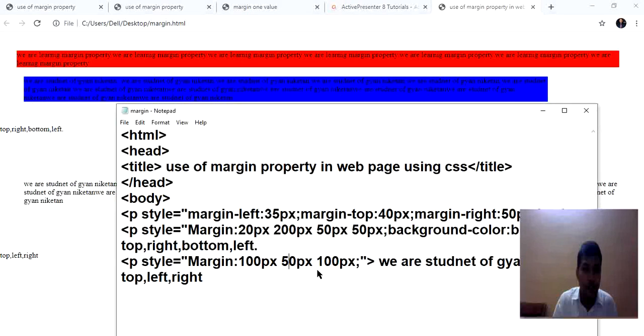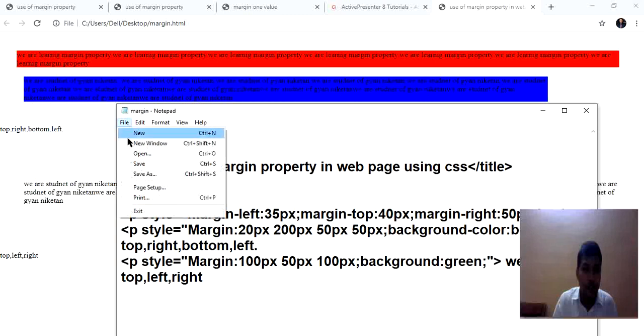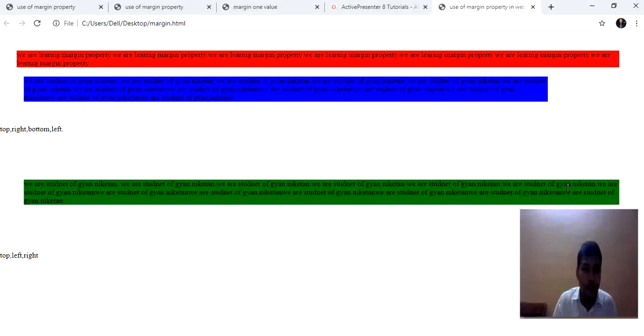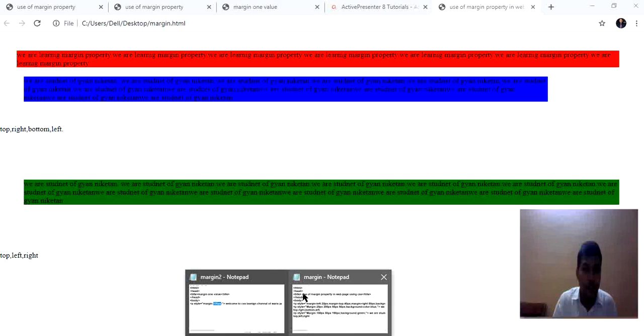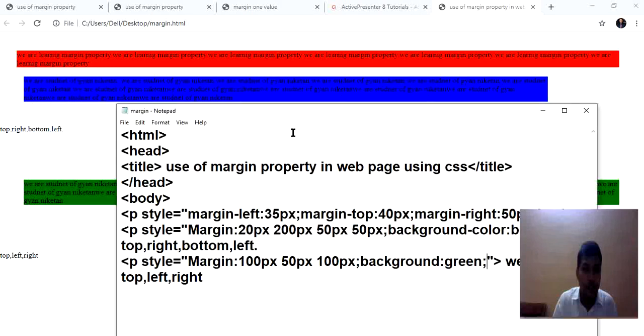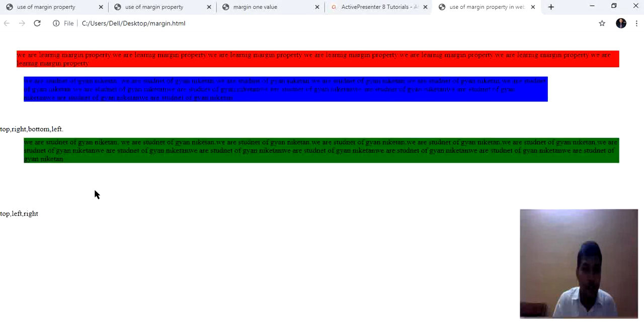You will see that it will increase automatically. How is it possible? It is possible due to the use of the same value. I am defining the color so you can understand. We are using the same value, that's why it is. There is a big spacing between the top and the margin. Why is there big space between the margin? Because I have given 100 pixel. If I decrease it, take it to 110, then it will decrease. You see that it will decrease. I have written only text, so it will give the spacing between the text only.